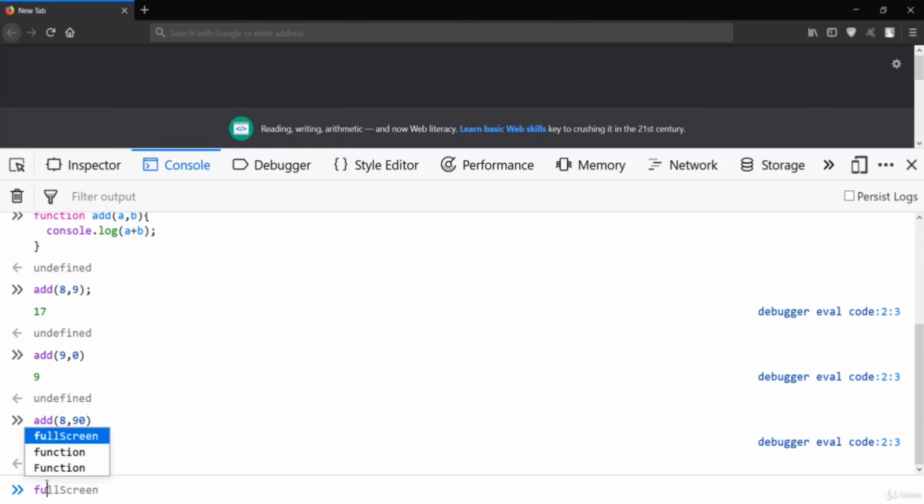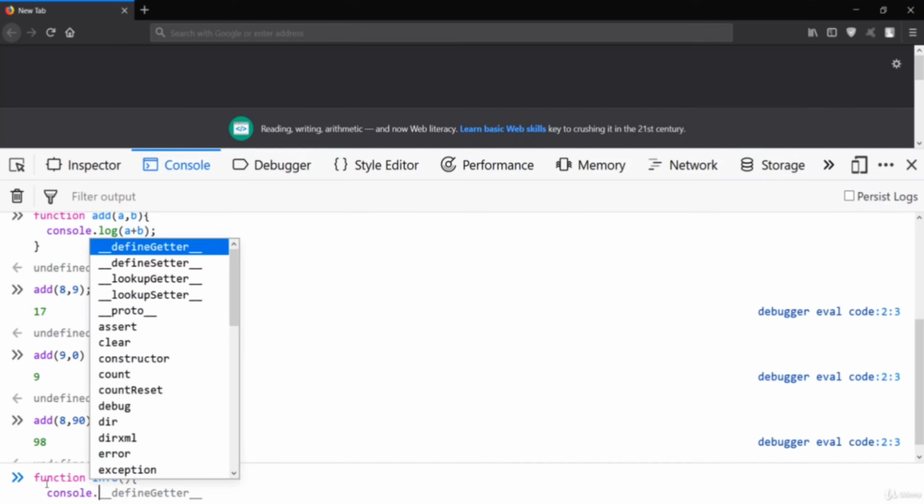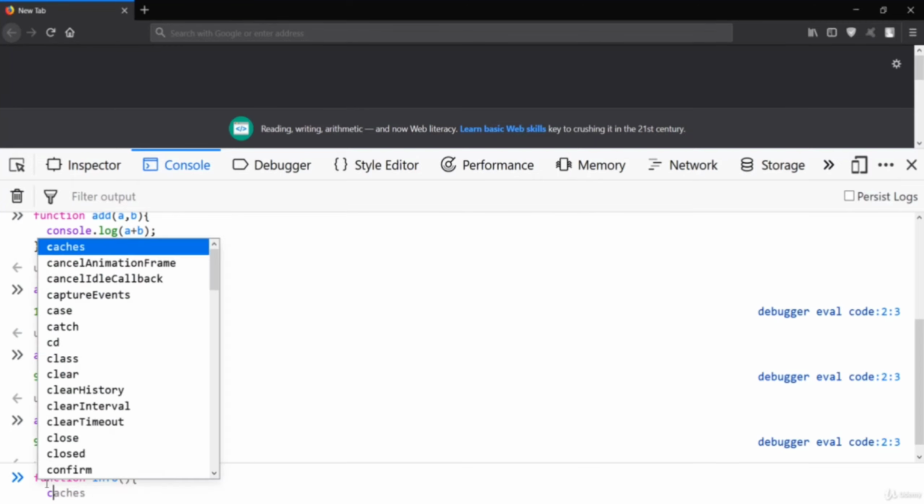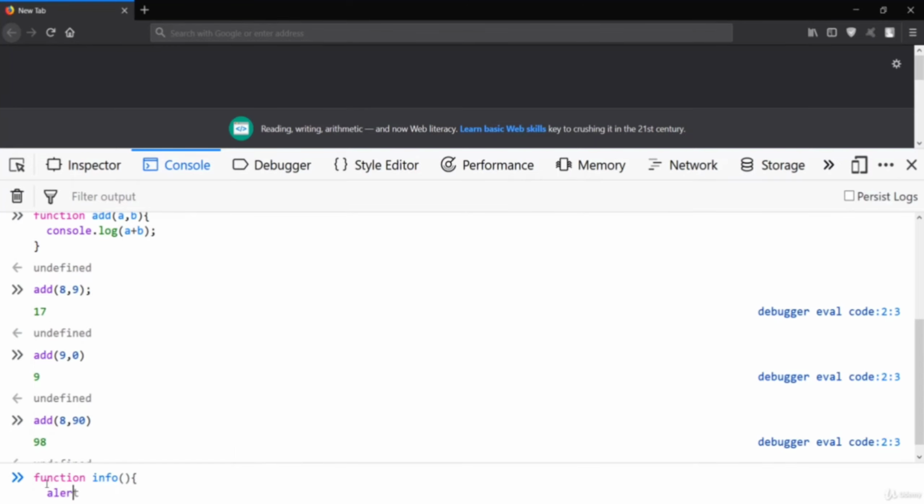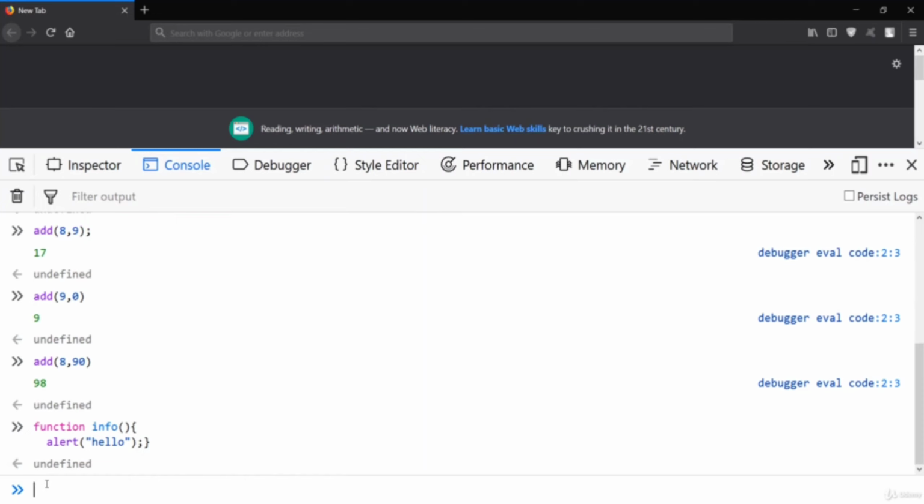You can also simply make the function without the argument. I'll just say info, and it doesn't contain any argument. It will just give me console.log, or it will just print me or give the alert of hello when you just call this method. So let's go here, and now next one is to call the method, and in here we just don't pass anything because while defining the function we didn't give any positional argument over here.